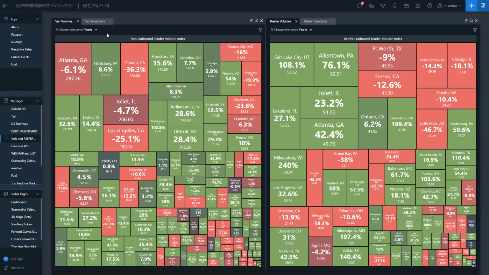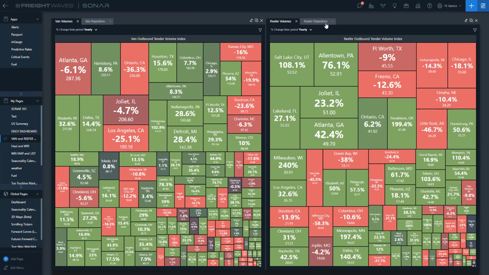The reason I think this is important is because you can give your sales team a better idea of what to go after. In Allentown, Pennsylvania, we see a 76% in refrigerated. If you are giving them the task to grow by X percentage for the company, or maybe in a specific region, this will give them an idea of where to target instead of being blindfolded and sticking their finger on a map to go after those markets. Try identifying markets that are actually growing and have more freight volumes, and you could have a better chance to win business.